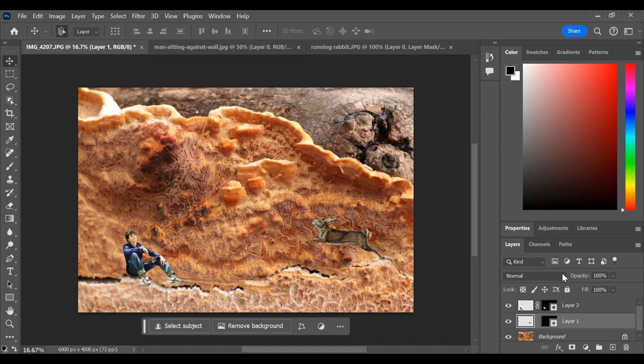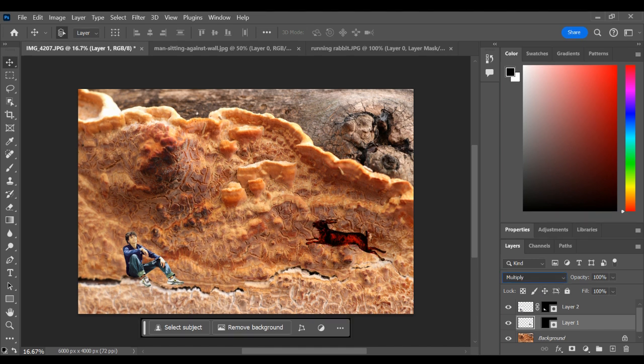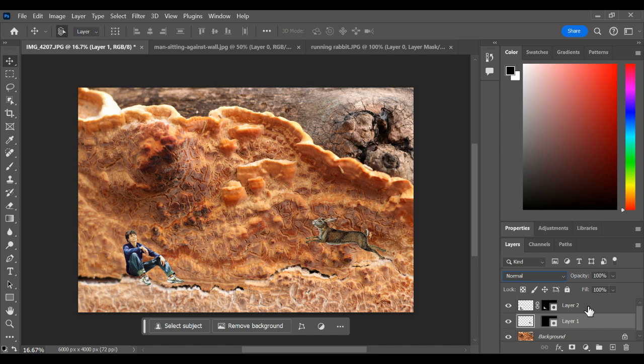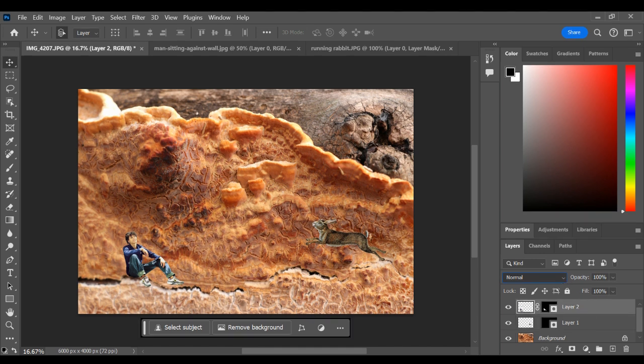Another thing, if you want to get a little more experimental, you can also try to blend these guys. Hold on, let me go back to the top layer. If you wanted to play with different ways to blend them in, that's just another additional thing you can play around with. Definitely not required, but if you find something really cool and you want it to look very magical, you can certainly use one of the blend modes.